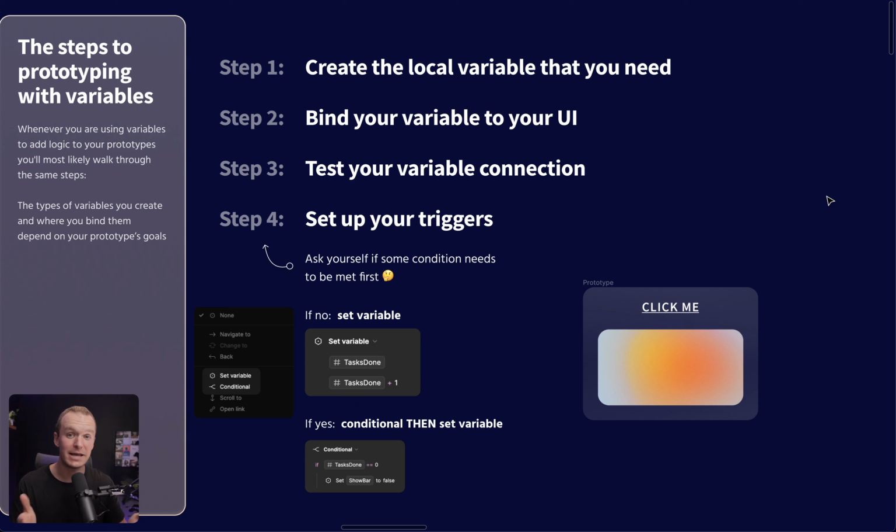The more you start playing around with variables, the more you're going to realize that this process is so repeatable. You're going to do it again and again and again. And there probably will be a few headaches and gotchas along the way. But the more that you put it to practice, the more intuitive it becomes. And hopefully this video gives you that high level overview that can make it all a little bit less scary.